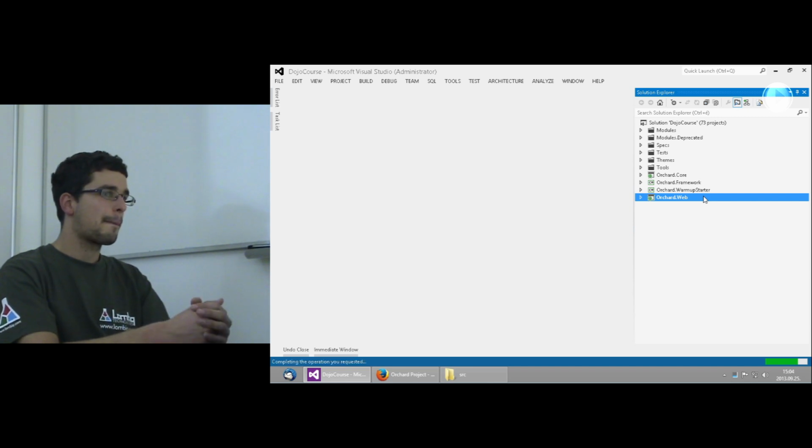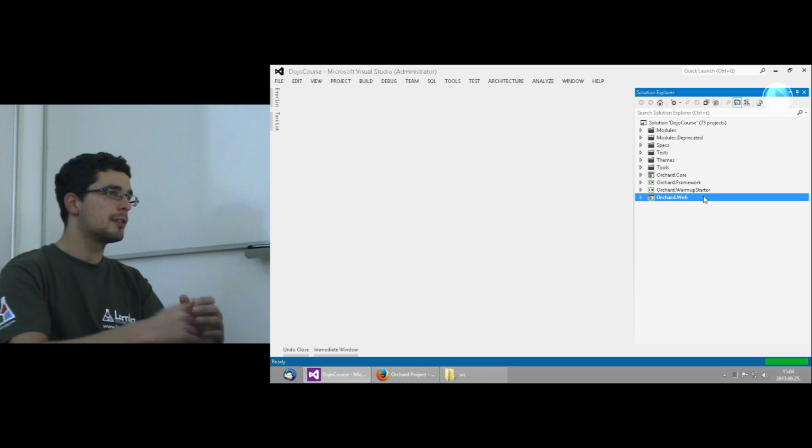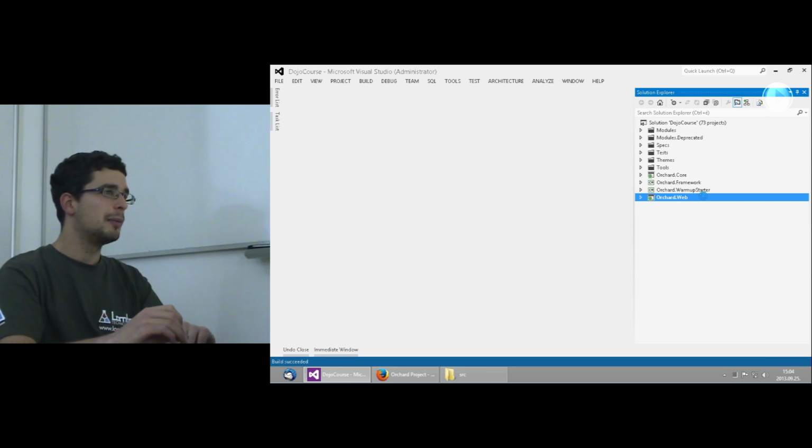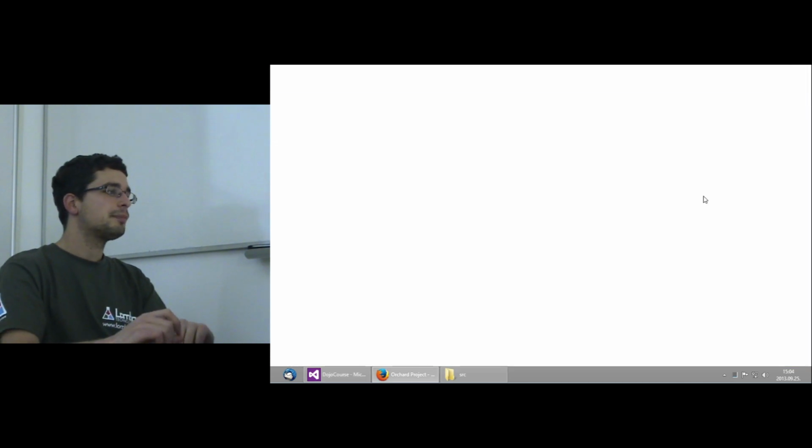So it's compiling. It also takes some time. Even Visual Studio says that it takes more time than expected. Apparently, despite the collapse all feature, Visual Studio is not fully aware of how big an Orchard solution is.